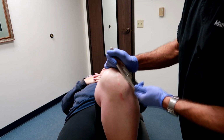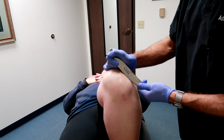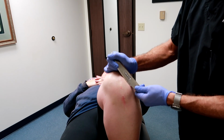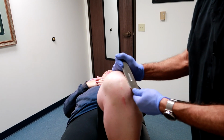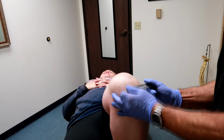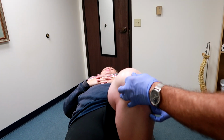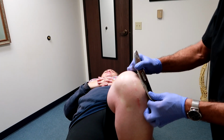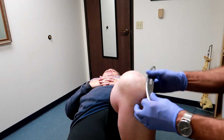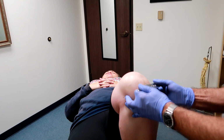One of the things about the Graston is you can sense where the most amount of tension is through the instrument. As I do this, I can go in different directions and look for areas where it has the most restriction, and you can feel it through there. For example, right here it doesn't feel that bad, but going crossways it does. So I would stay right there.